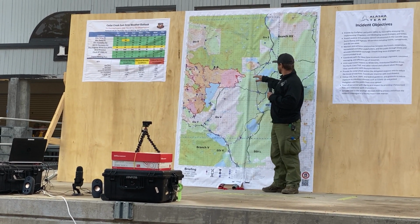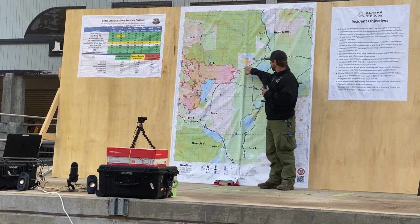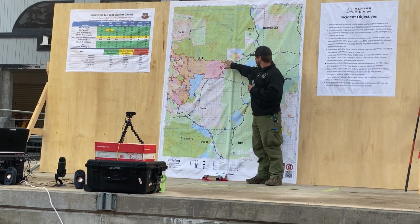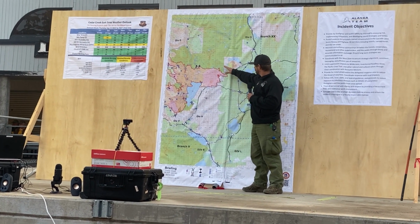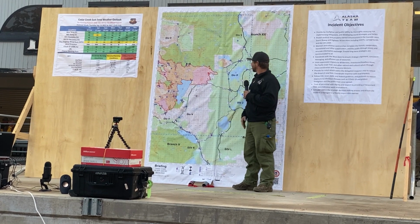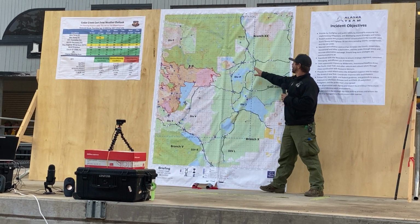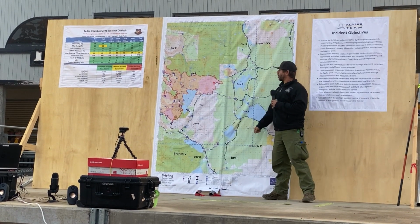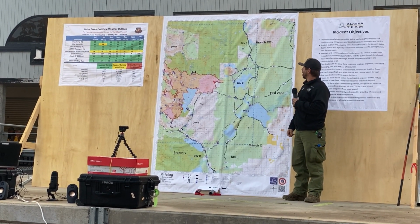The work continues also in Papa to the west, connecting the road system between Little Cultus and kind of scouting out by Deer Lake, just moving across here for bringing a line a little bit closer on the south side of Cultus Mountain. Sierra's getting some resources. They're improving along the 46 corridor as well, kind of tied into the break off of the Nash fire.